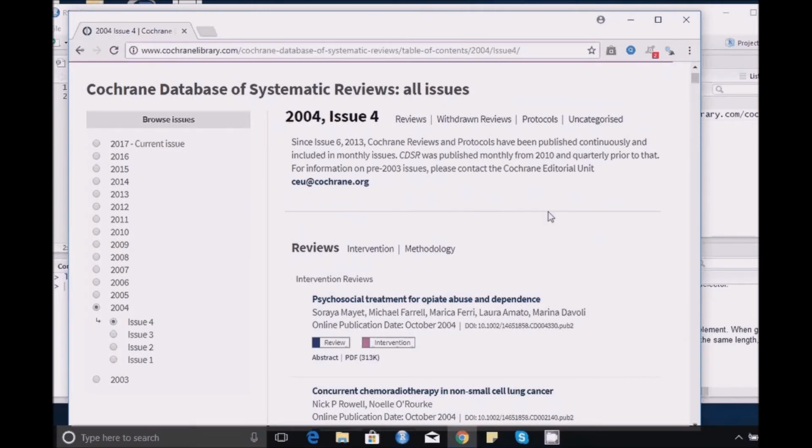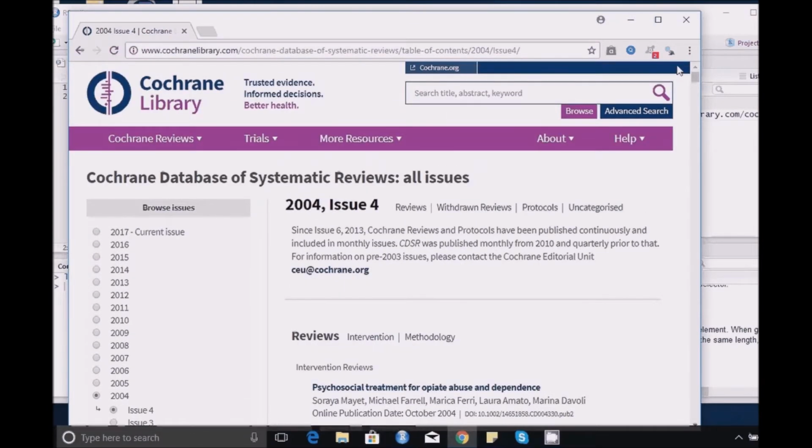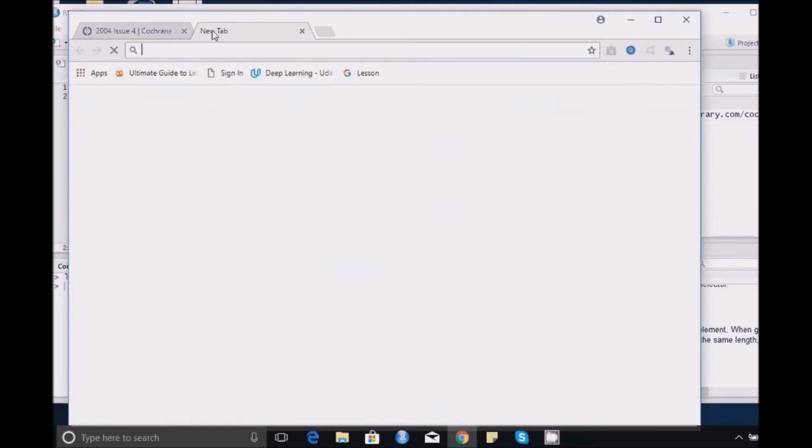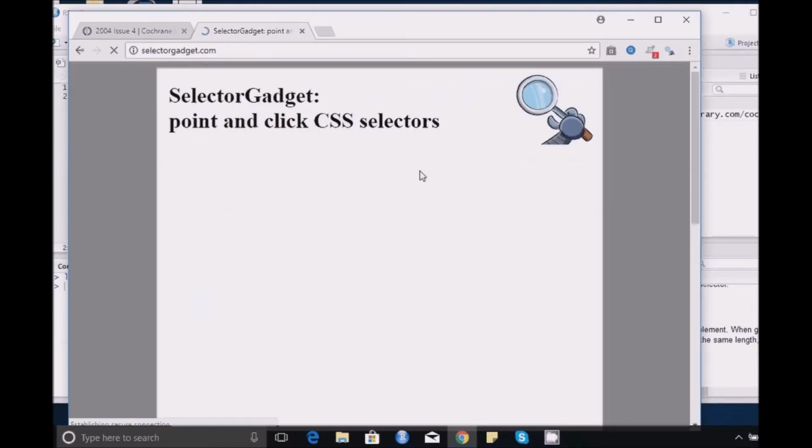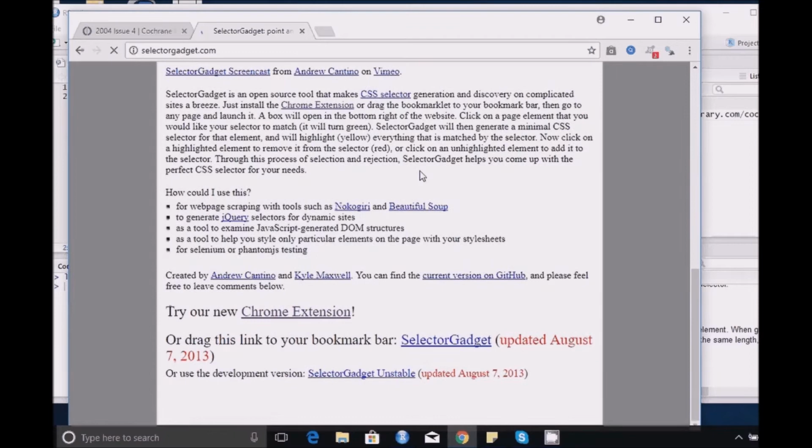This CSS selector can be accessed using a selector gadget right here. You can get this selector gadget from selectorgadget.com. If you go to selectorgadget.com, you can find the "try our new Chrome extension" option right here.